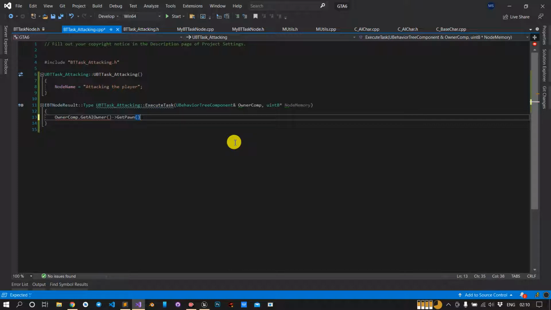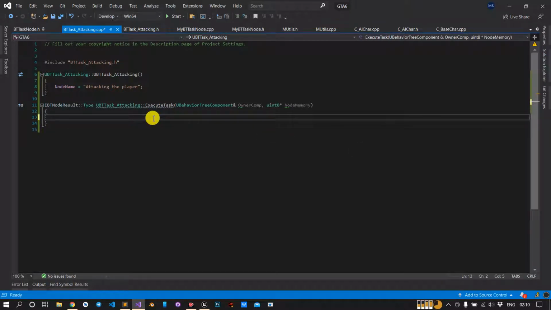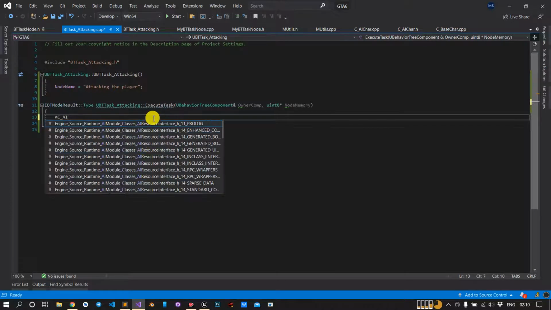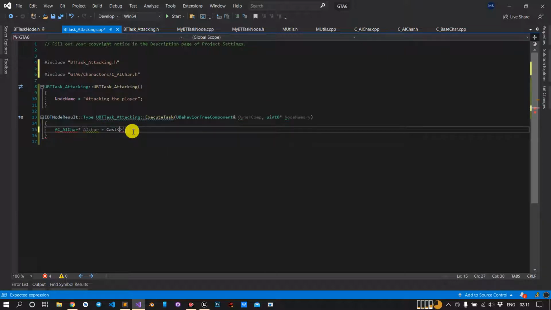What it will do is return the pawn, and I want the AI pawn of this class, AC_AICharacter. So I will cast it. I want a pointer, so AICharacter, cast to, and I want to include that header file.